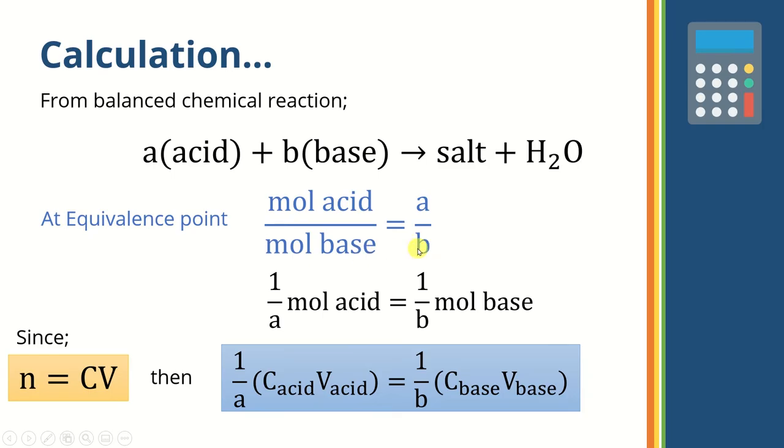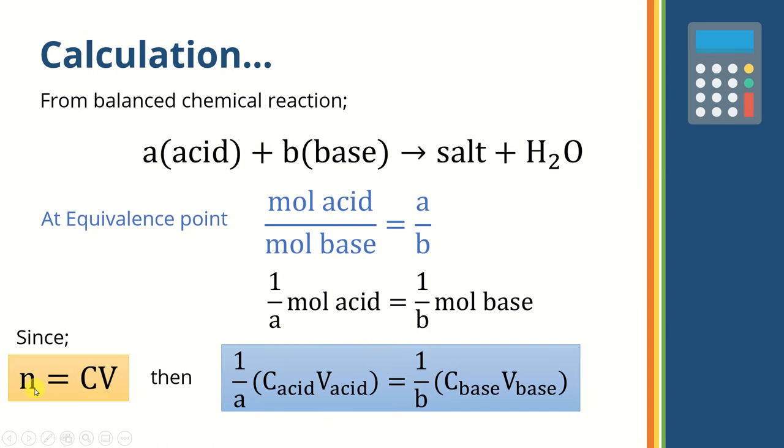So when you rearrange the mole base to here and move the A down here, you would get this relation, which shows that the stoichiometric coefficient of each substance will be divided here. Okay, never forget this one. Even though many students seem to forget about this, the mole ratio between acid and base is not always 1:1. So please never forget this one.